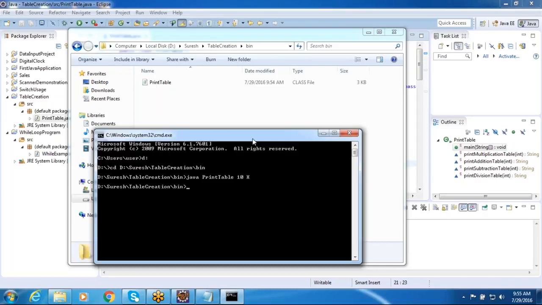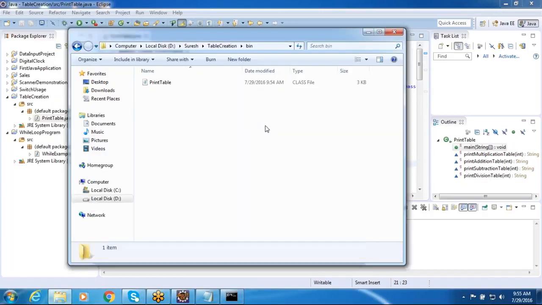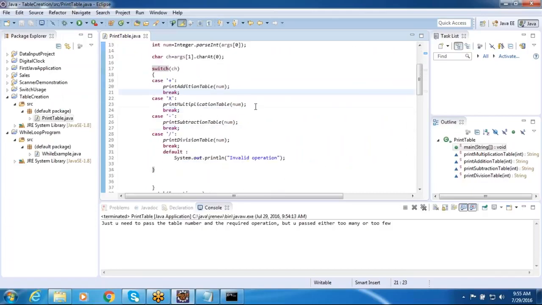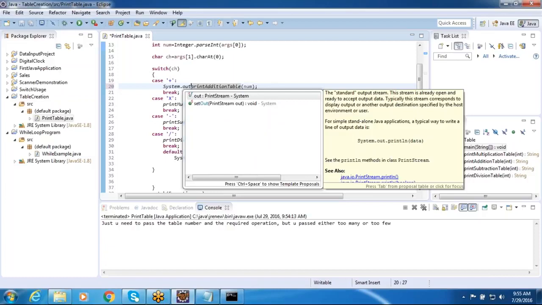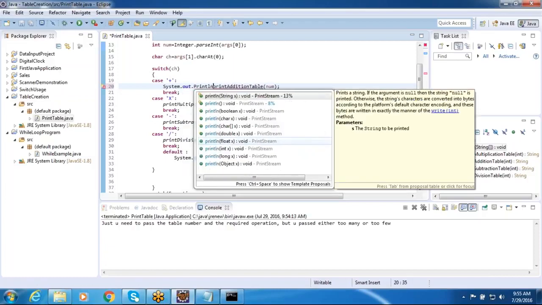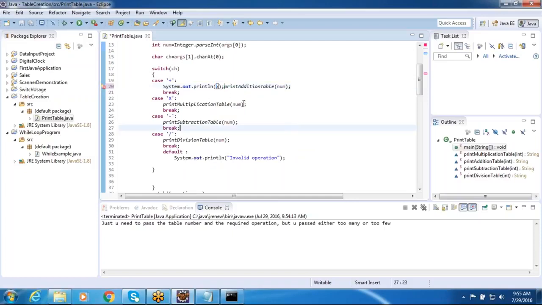It's not giving anything. We passed 2 parameters, but nothing we are getting. So why is it so? The reason I'll tell you. In the code, we are just returning that value but not doing anything. We need to print it. So here write system.out.println. In such cases, it's going to print for us. The value will be printed here.